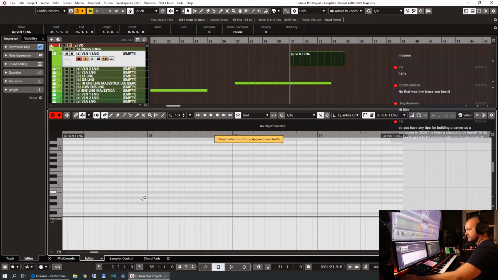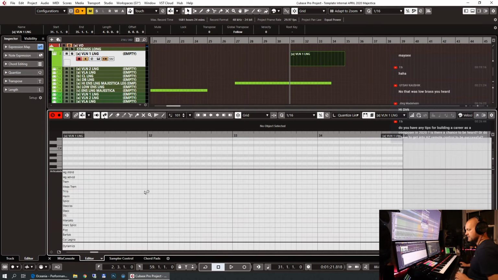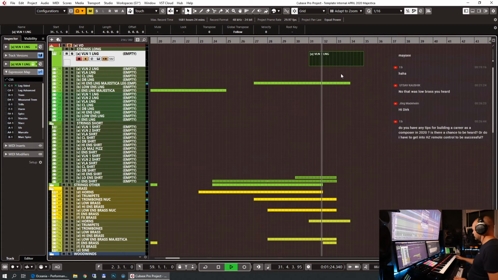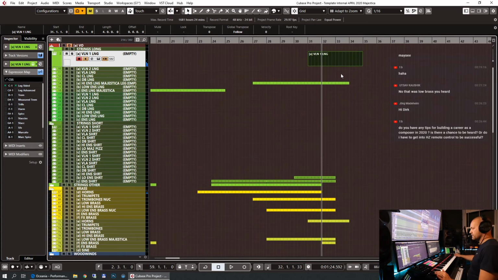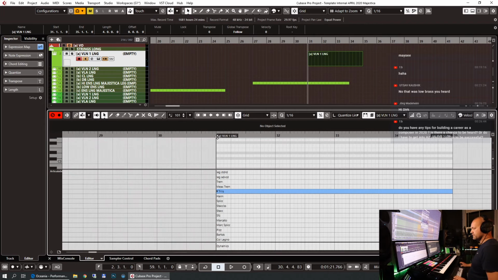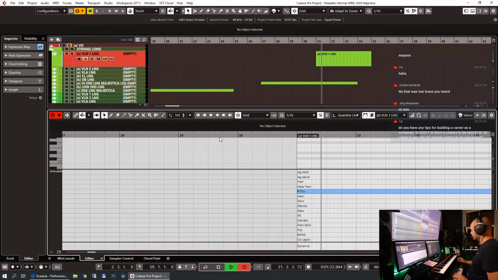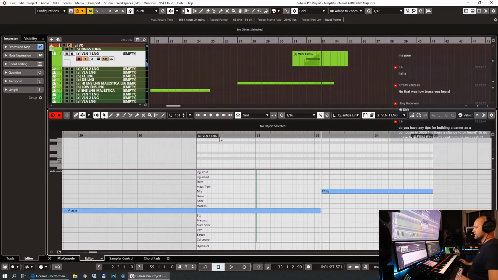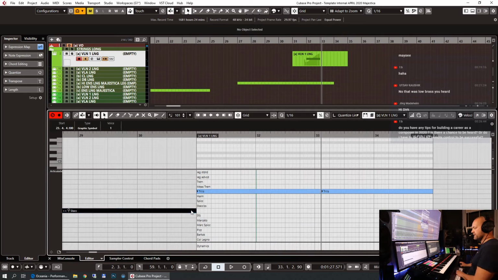MIDI expression maps. Go with trills. Why the freaking hell?